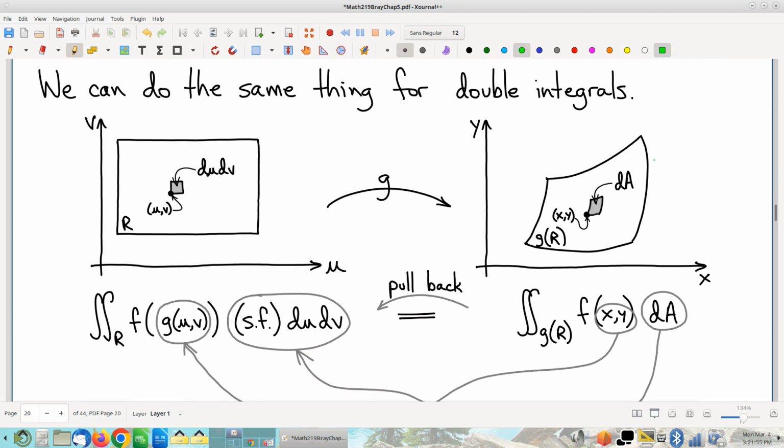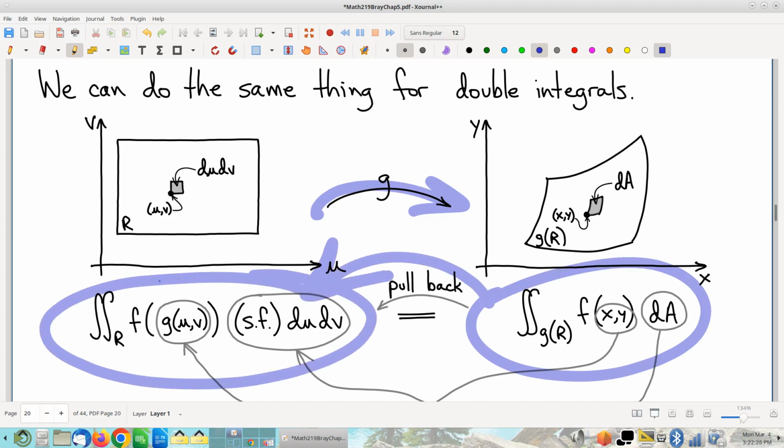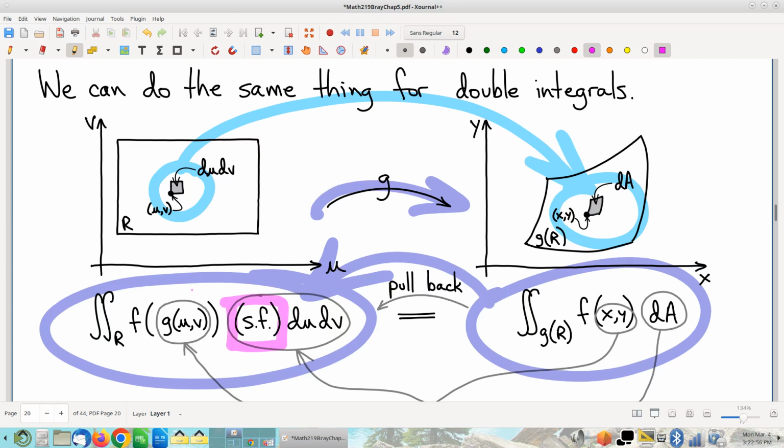Now, we started last time talking about how we might be able to rip off this idea in a two-dimensional context instead of one-dimensional. So we're going to imagine that we have a function that takes two input variables and gives two output variables. U and V for inputs, X and Y for outputs, arbitrarily. Won't always be like that, but just to have something to write with. Likewise, an integral on the right will pull back to an integral on the left. Again, going backwards. And again, with the observation that this size here, du dv, and that size, what you might call dx dy, they're not the same. That function g will distort that area into a possibly bigger little piece of area. And that stretching factor, you've got to make sure to remember to put that in there as well.